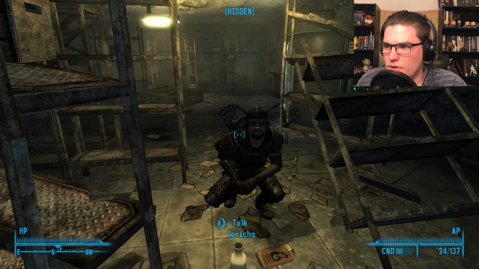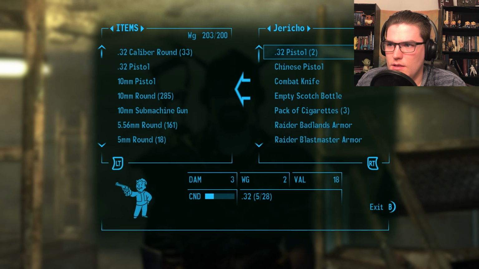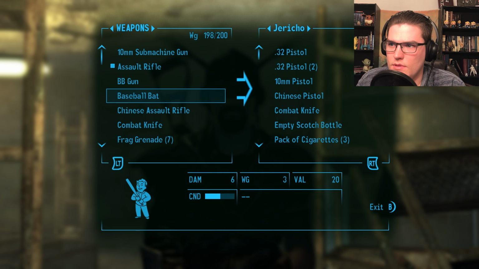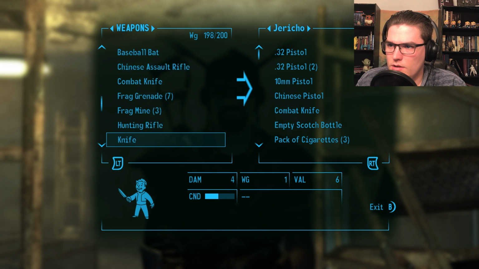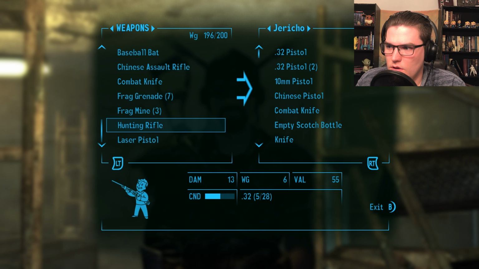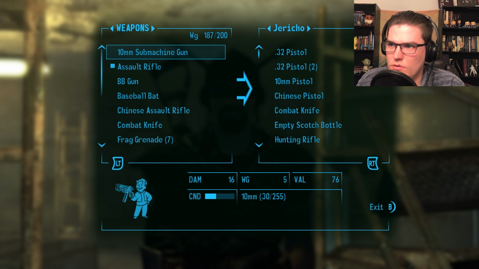All right, Jericho, I gotta trade some more stuff with you. Kid, what do you need? I need to give you some stuff. Sure, give me whatever you got. Yeah, okay. I'm gonna do that, so don't complain when you're full of stuff, all right? Don't want to give him the grenades or the mines because he will totally use those. Also don't want to give him the laser pistol, but we'll give it to him anyway. We'll give him the hunting rifle.